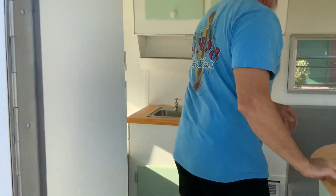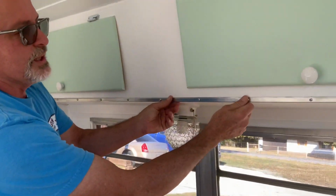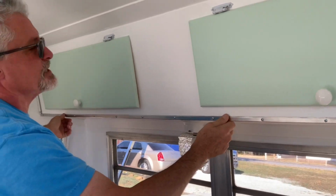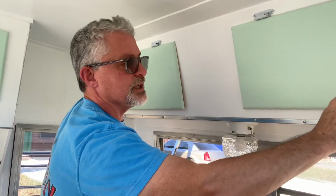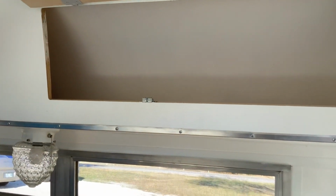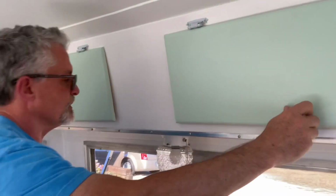As we head in here, a couple of things to see. I reused this trim right here. I think it looks really good. It's a nice touch. We made brand new cabinet doors, brand new hinges, brand new pulls, and a lot of space. A lot of storage space in here. So we'll close that back up.